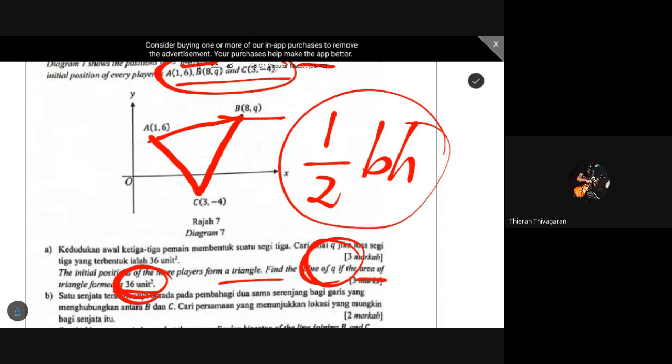Okay guys, what formula to use to calculate the area of a triangle? Can you remind me? Tolong ingatkan saya balik. Rumus dia apa? Yeah, correct. Very good way of writing. Okay, guys, can I use half base times height over here? Adakah saya boleh guna formula ni untuk cari luas segitiga? Yes or no? Adakah possible tak untuk guna formula ni? No, right? Betul. Why cannot use this formula? Mengapa tak boleh guna formula ni?